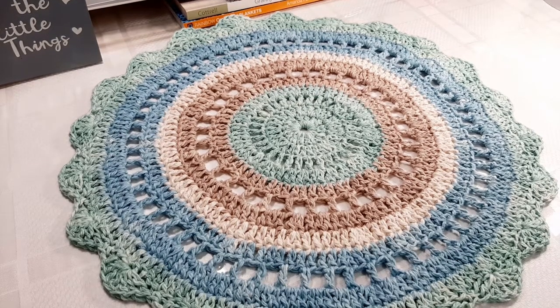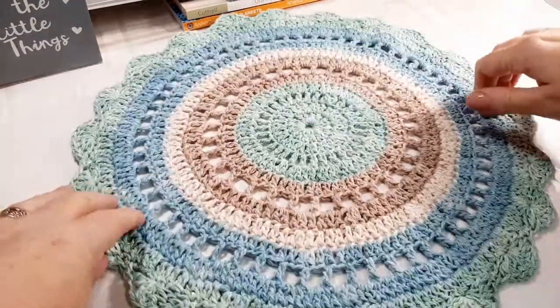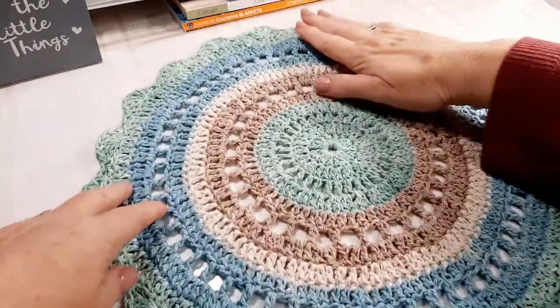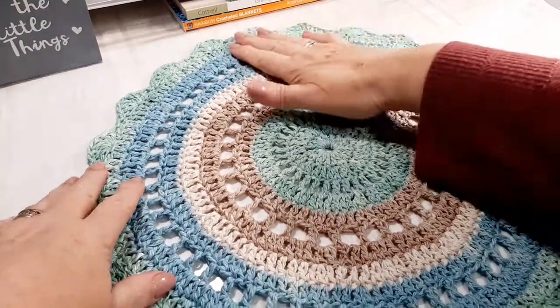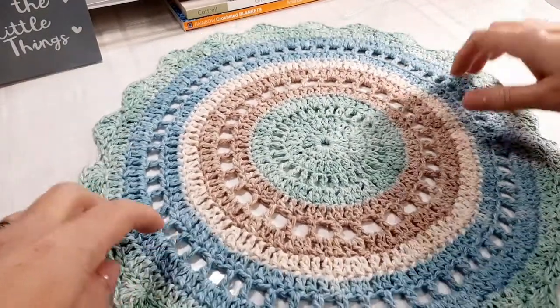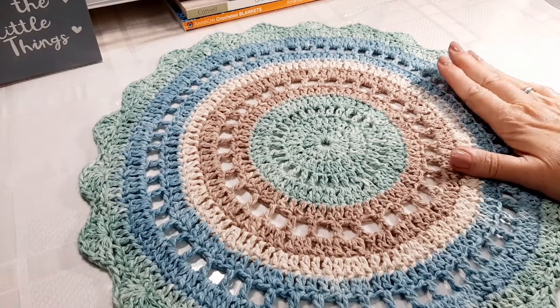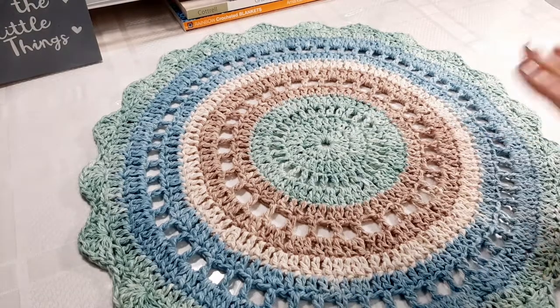Okay, so this is the moment of truth. I think it came out beautifully. Lovely, lovely, lovely. So now let me just show you. This one I made to match the other one that's next to my bed. And this is the older one.